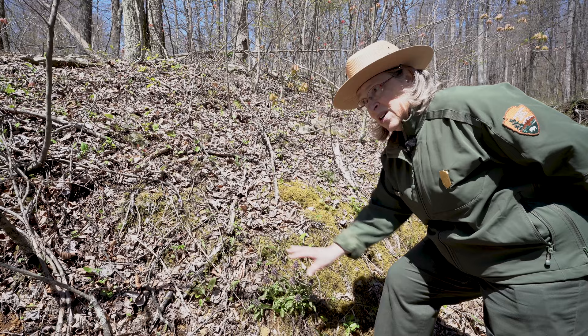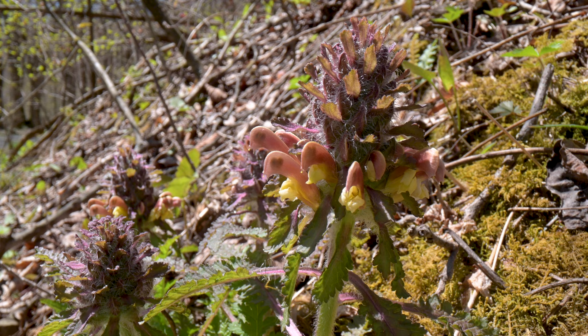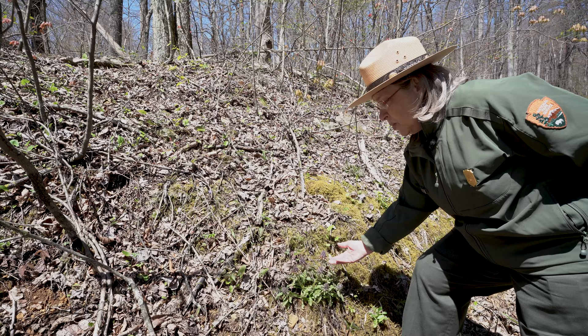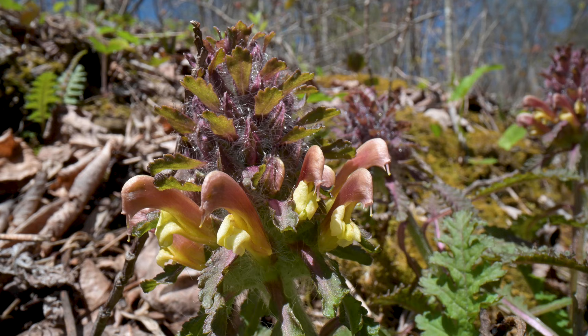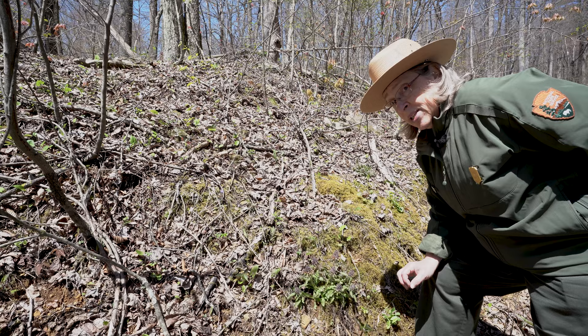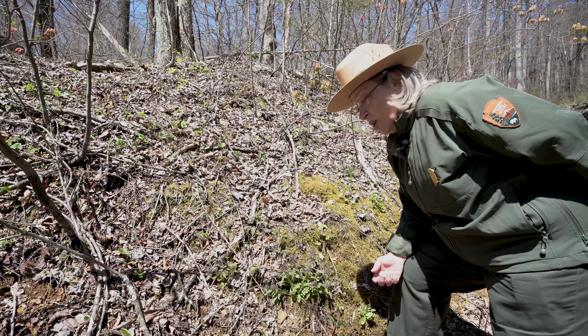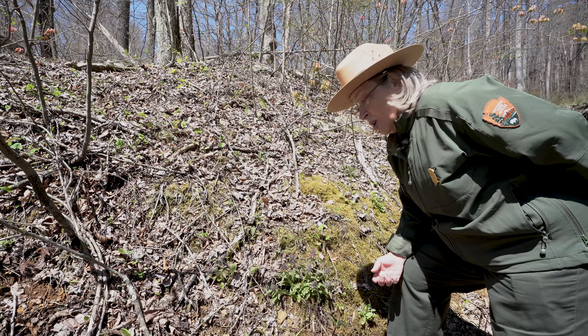On this nice sunny bank, we've got a very unusual looking flower called wood betony — B-E-T-O-N-Y. Its flowers bloom from the bottom up in a spiral all the way to the top. These have just started to open and will be either yellow, maroon, or yellow and maroon — this one has a tinge of maroon on the upper petal and yellow below. The flowers are an unusual shape because wood betony is in the Scrophulariaceae family, the same family as snapdragons. They'll be blooming all the way up to the top for the next two or three weeks.